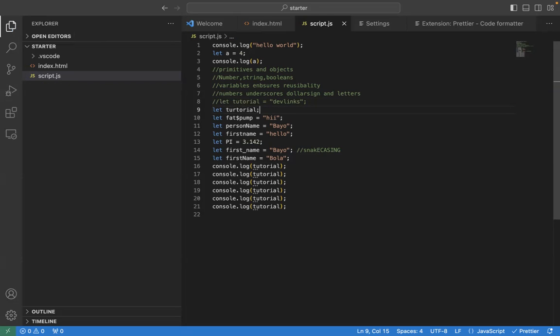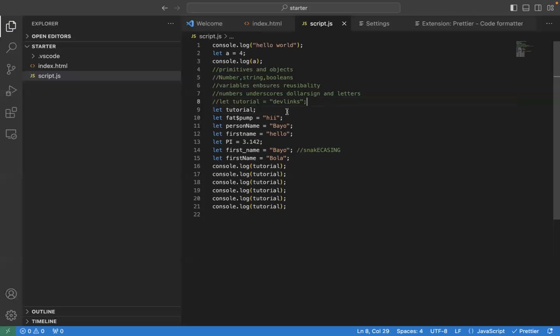Are you following me? Let me check. This is not correct. I can always assign variables to have undefined values. You can see it is telling me that it is undefined. I can assign variables to have undefined values in JavaScript, even in other languages. So that brings us to the end of comments. You all understand comments now, right?